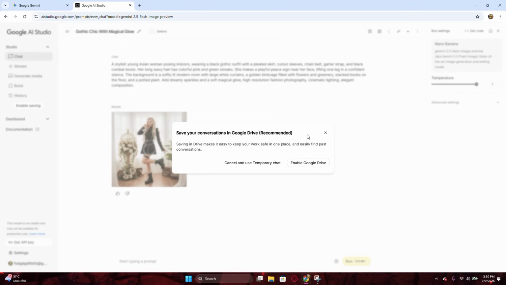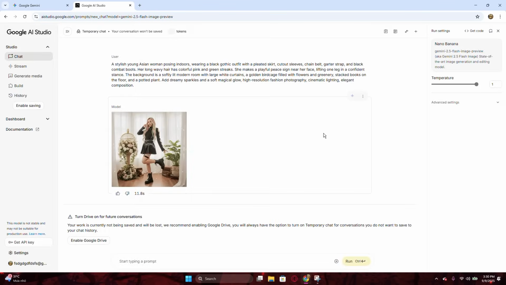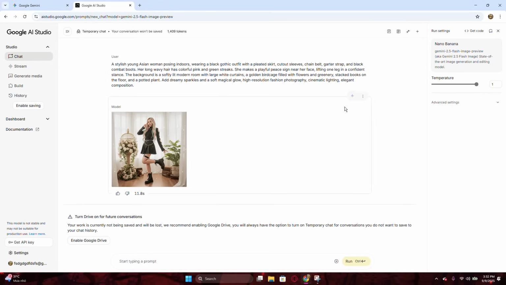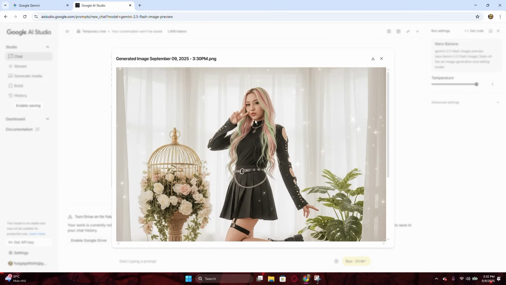All right, it's done. You could see the image came up with the time to create the picture at the bottom. Very fast, right? For me, I prefer the one in this website more, because the lighting and effect are more visible, which is more vibrant. However, this is still not the final result.